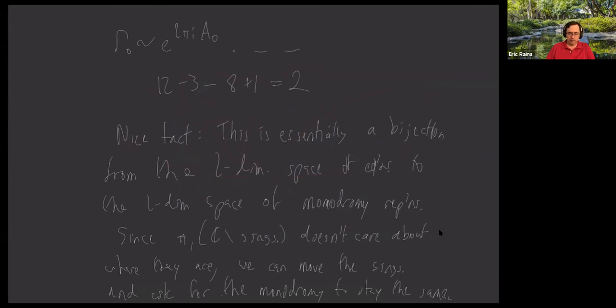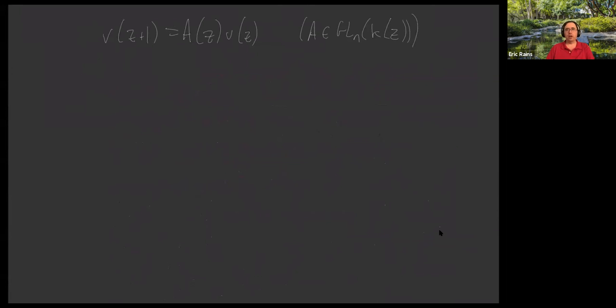Okay, whoops. How did I skip back that far? Anyway, so this is what an ordinary difference equation looks like. And okay, what does it mean to be singular? So a singularity is a local obstruction, or let me just say it's an obstruction to having a local basis of holomorphic solutions.